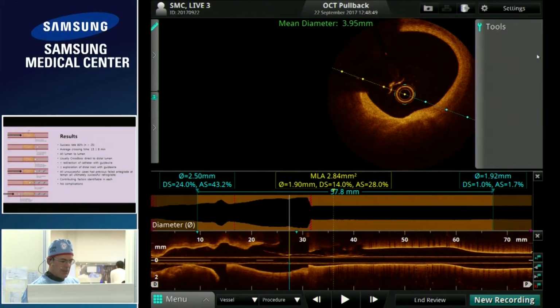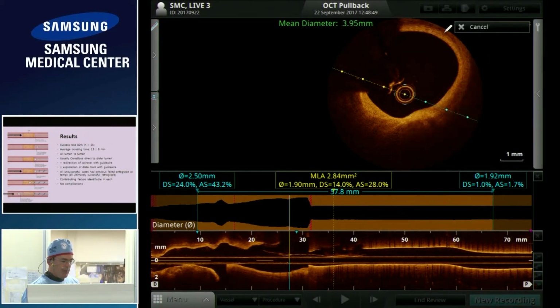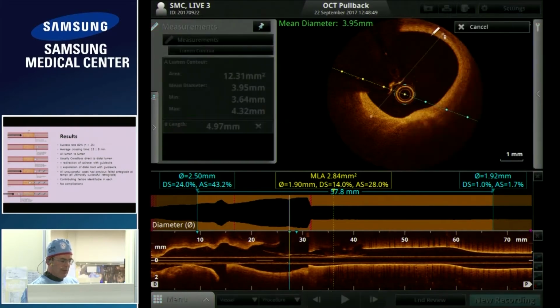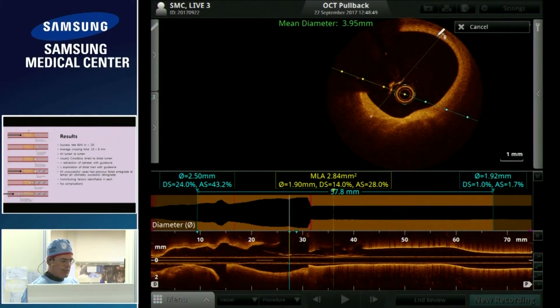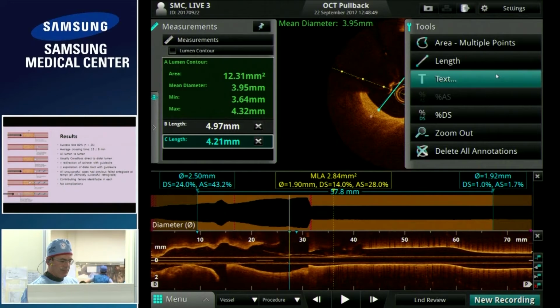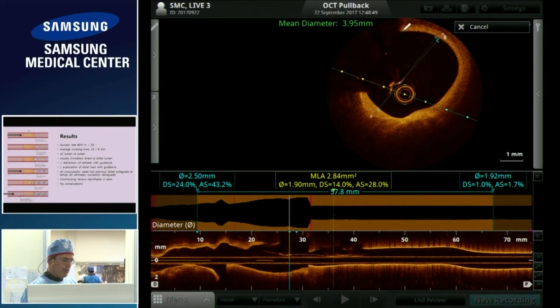Let's go a bit more proximal, a bit more distal. So that's 5. And then a luminal size, if I'm wanting to get apposition in this plane, that's 4. Okay. Going in the other direction, let's have a look from the other side, 3.5, 3.6.